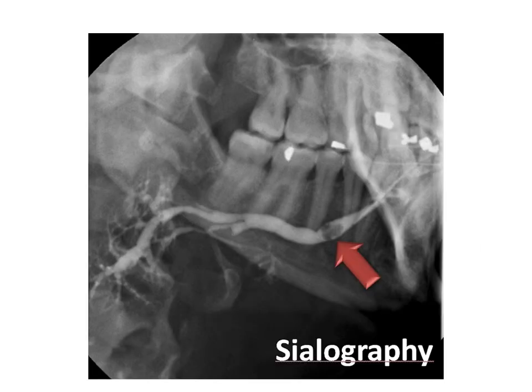So this is a picture of the sialogram, and if you see the red arrow, it points at a filling defect. So before and afterwards, you have this whitish contrast material, and then this is the stone. The stone is black, and you don't have any contrast passing within that point because you have the stone. So it's a filling defect.